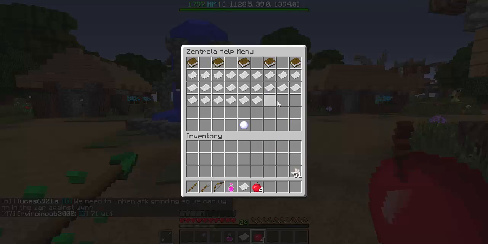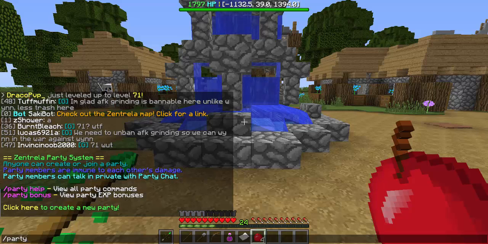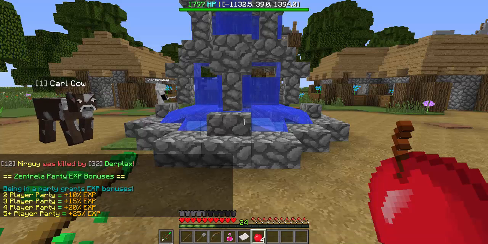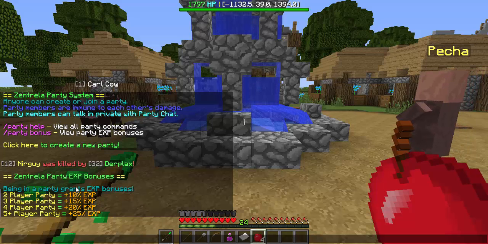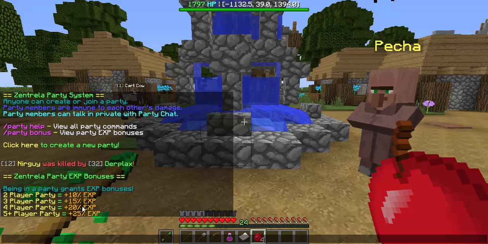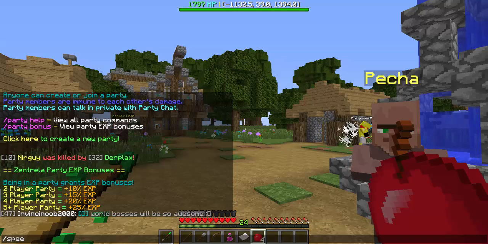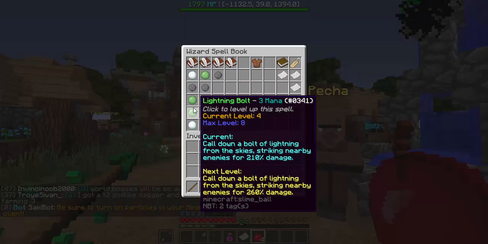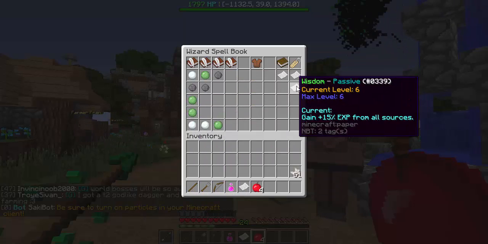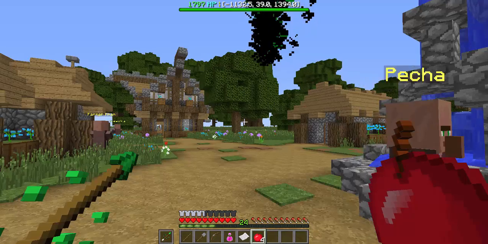There's also a party system, where if I do /party, you can invite people to party chat. The special thing about parties is that if I do party bonus, you can see that depending on the number of players in the party, you get an XP boost for everyone in that party. If I show you the spells again, you can see some of the different spells that I have, like Flame Wave, Rainbow Burst, Lightning Bolt, and Flash, plus some abilities here, but I'll leave the rest for you to see yourself. Really fun server.